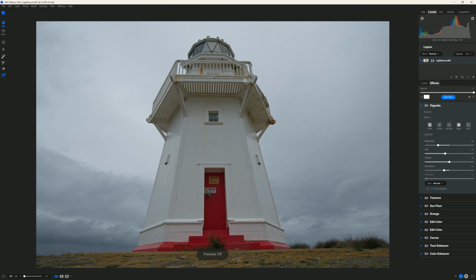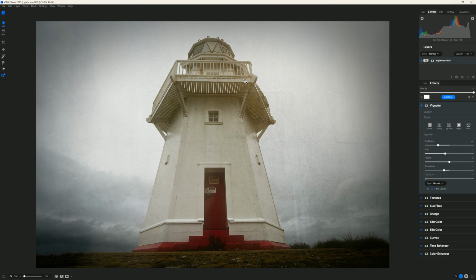in which I will show you how to take a photo like this and make it look something more like this. Now, if you would like to follow this tutorial beat for beat, you can, and you can even download this particular photo from the Silent Peak website.